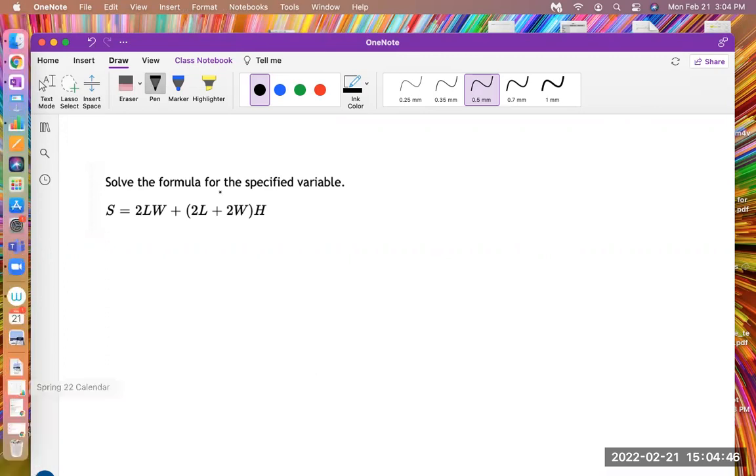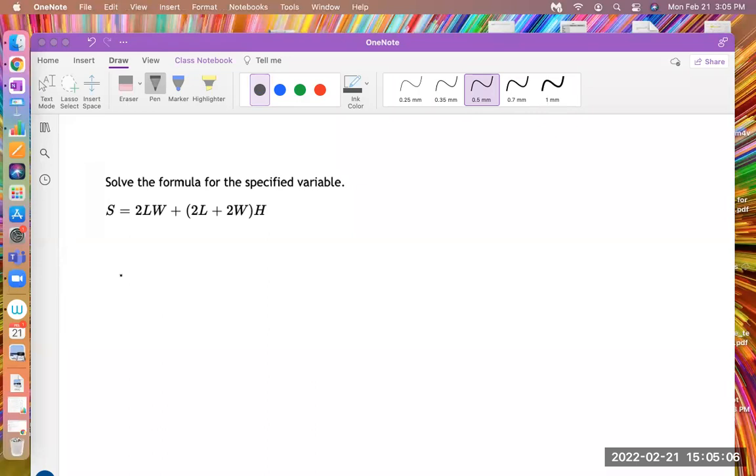And let's see, let me just take a second here. I forgot to write down which variable they wanted us to do. They want us to solve for h. So I don't write it here, but they say h. And they have an empty box for h. So they want us to solve this for h. So write that off to the side.